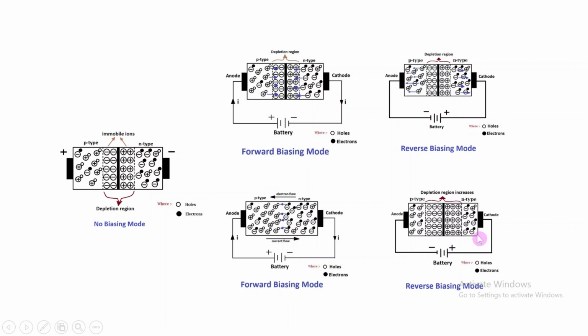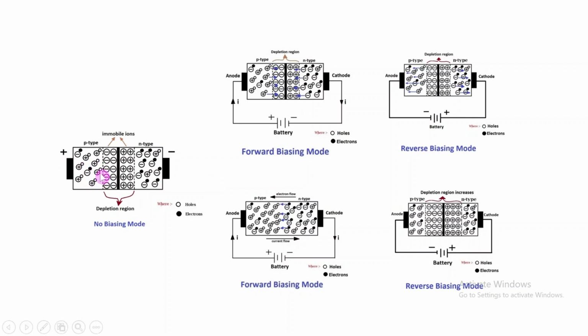Okay, so this is called reverse biasing. If we connect the positive terminal with the N-type region and the negative terminal with the P-type semiconductor material, then the depletion region will be more, and there will be no current in this case. Okay, so this was the detailed overview of the diode. We had discussed that in more detail, so let's take a quick recap within 1 minute.